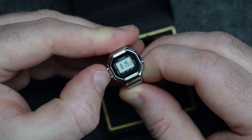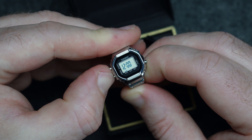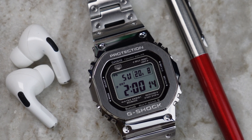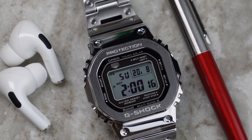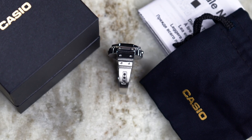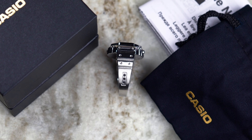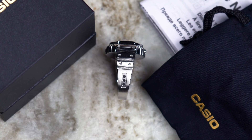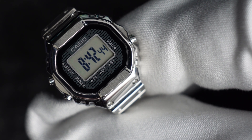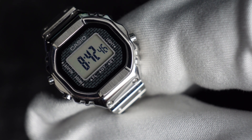This is a shrunken-down version — they say 10 times — of that now classic metal G-Shock square, one that I have owned and love. They've done a lot of little nods to that: not only does the case itself look like that watch, but the band as well, with recessed rivet details. The overall design, including the gray and black bezel with a brick pattern, does an excellent job of capturing that watch in miniaturized form.